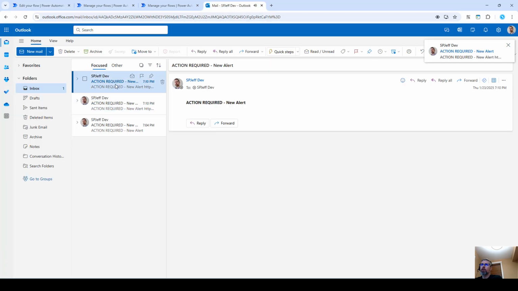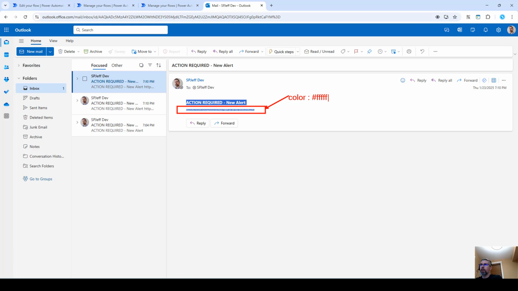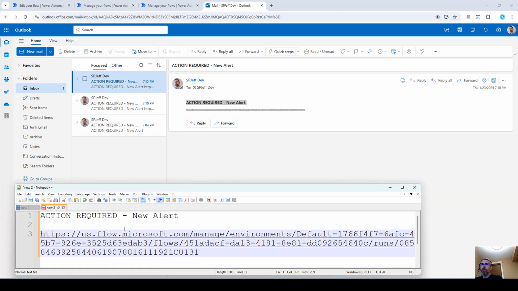Come over here, new message arrived. I don't see anything anymore. I just see the action alert. Okay, but if I highlight, wait a minute, something's down there, isn't it? This is going to be the color white, right? FFF, FFF, and the font size of 5 pixels. So small you can't see it. And you wouldn't know it was there unless you highlighted to essentially hover over it. I mean, even if you do know it's there, you can't really read it. But if you're troubleshooting, this is awesome because it gives you something to work with, more than 0.